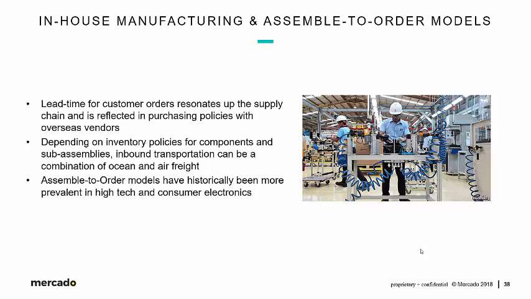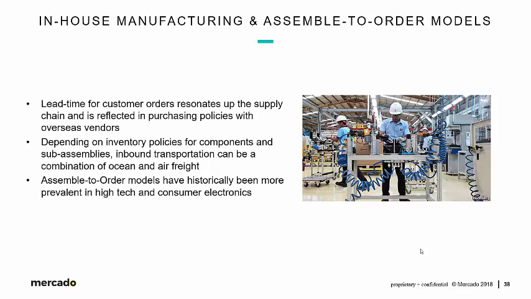Depending on those inventory policies for components and subassemblies, inbound transportation can be a combination of ocean and air freight. This is where a good tie-in exists between production models and the inbound logistics that supports the transportation of raw materials. Ocean freight takes longer than air freight. Hopefully we all know that, but air freight is much more expensive. But if we're only assembling based on customer orders and all of our subassemblies and components are coming in from overseas in ocean containers, might the timing just be too long and we need to move goods by air freight to be able to respond quicker? That could very well be, but of course, a shift to air freight from ocean freight implies greater expense, which impacts what? The landed cost of the product. We need to be cognizant of those things.